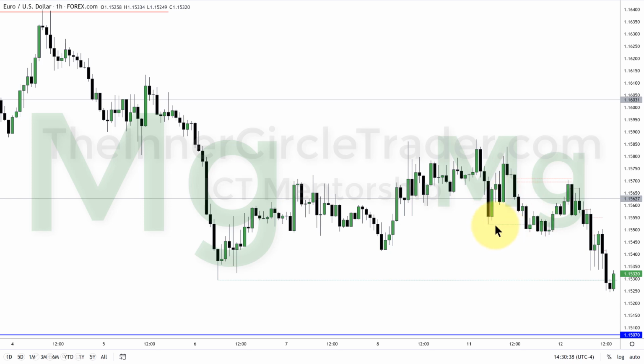So we have the market return back up into a short-term premium, and then breaks lower. So we have optimal trade entry. The imbalance in here trades into that, leaves a small little portion open. So that helps depict that, but these levels here are not showing a gap. They're showing the smaller fair value gap you'll see on the 15-minute time frame. Trust me, it'll make sense when we drop down to a lower time frame. It breaks lower, order block, fair value gap, trades up into it one more time with an old low, and then sends it one more time into the sell-side liquidity pool, which I mentioned yesterday was low resistance liquidity run signatures.